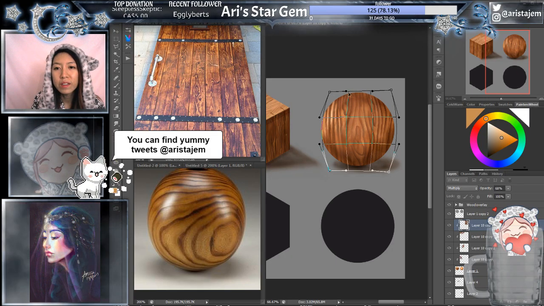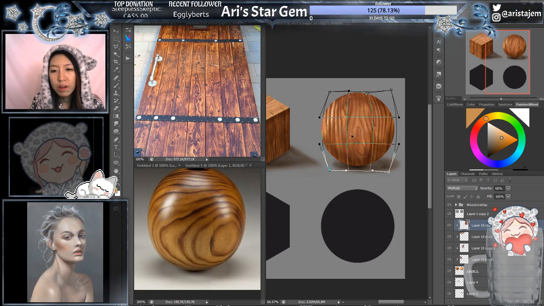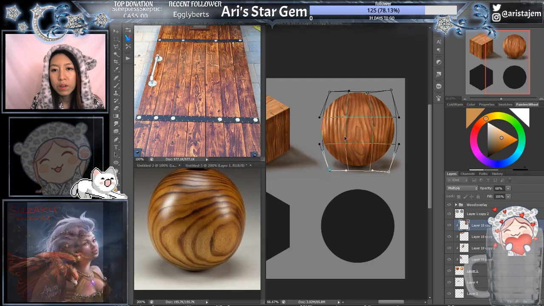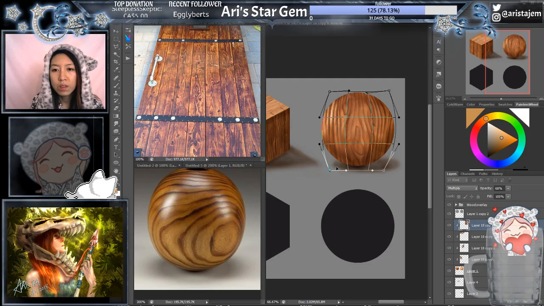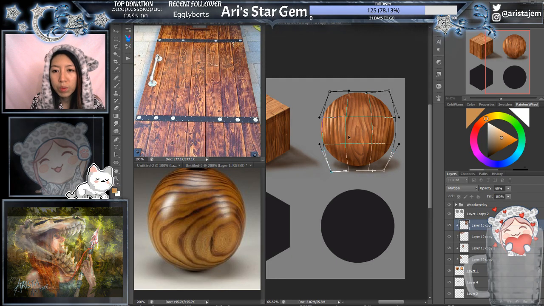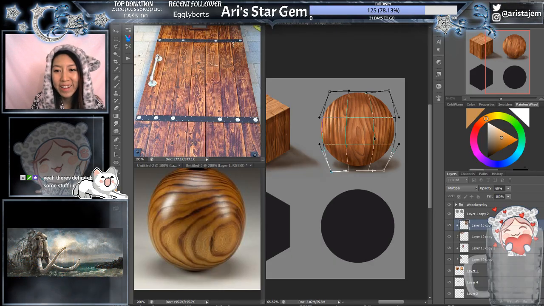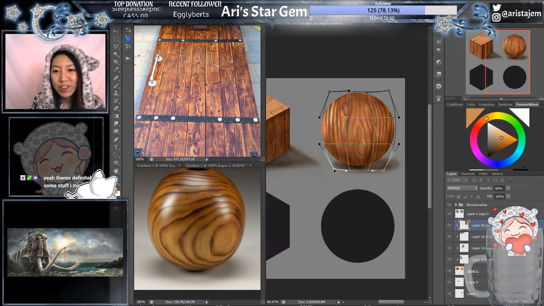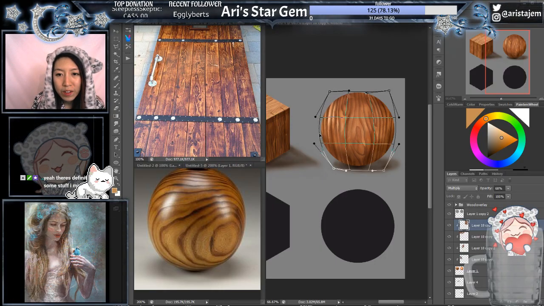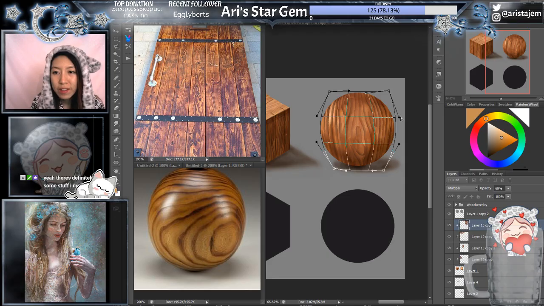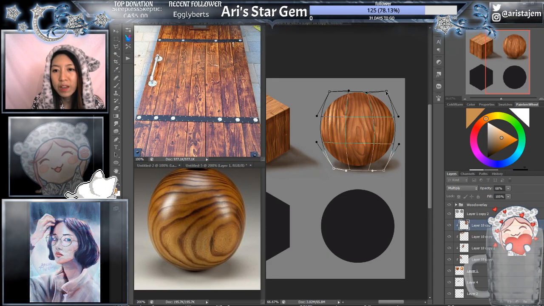So we're just warping things into shape now. And we want this part to appear. Yeah. So I'm just scooching things around to make it look pretty.